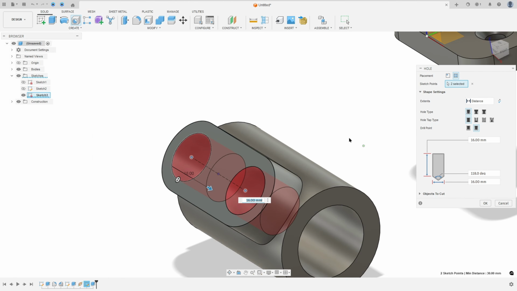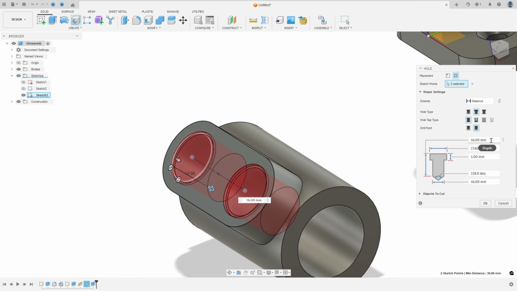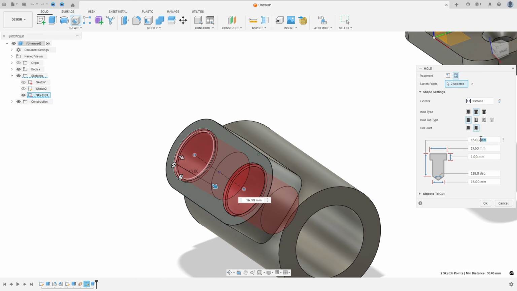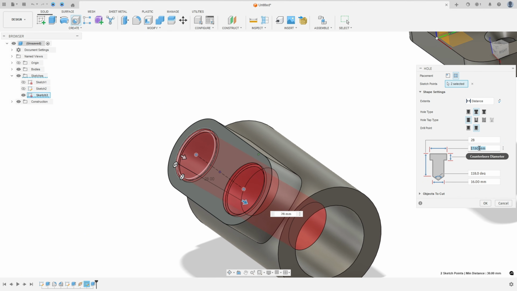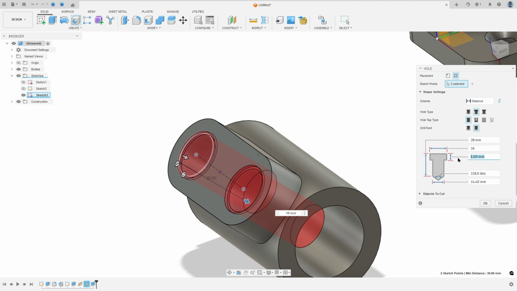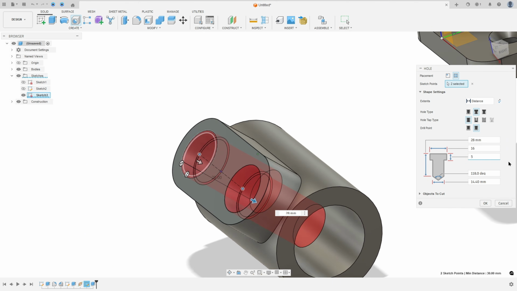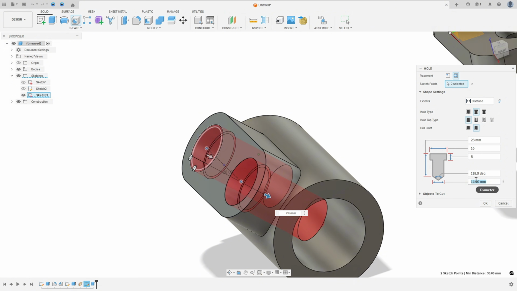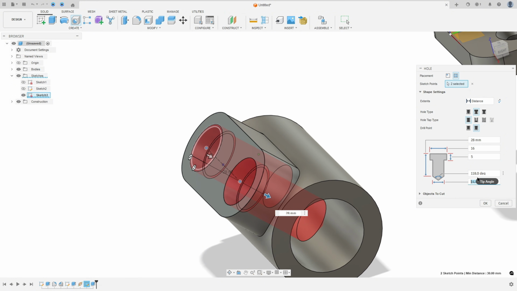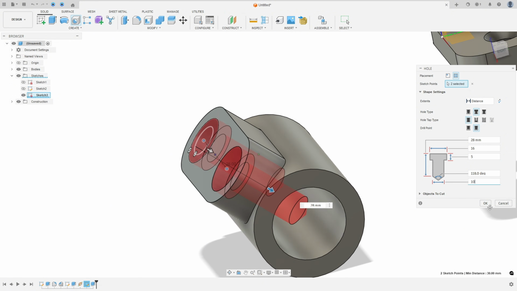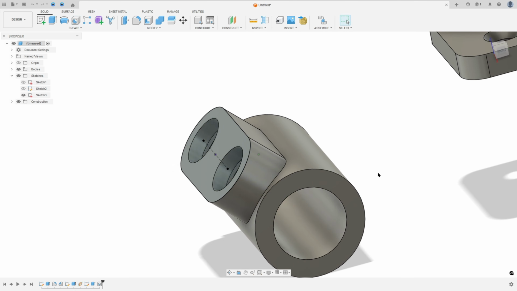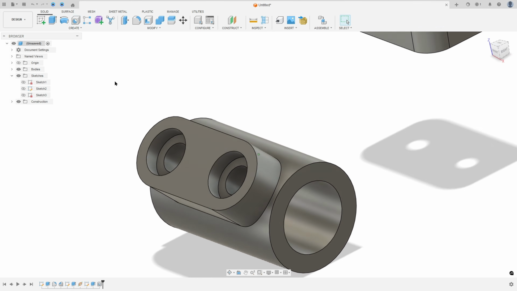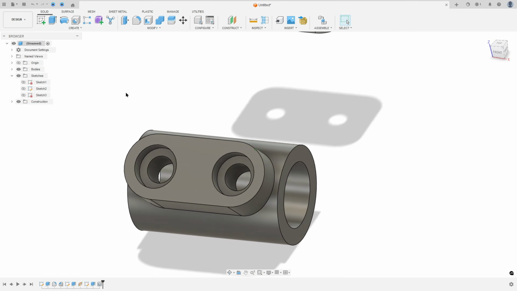Okay, so for the hole type, select the counterbore, the distance here is 28 millimeters, the diameter here is 16, the depth is 5, and the diameter here is 10 millimeters, and press OK. Hide the sketch tree. We made this.